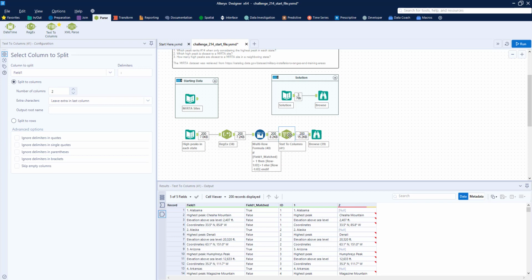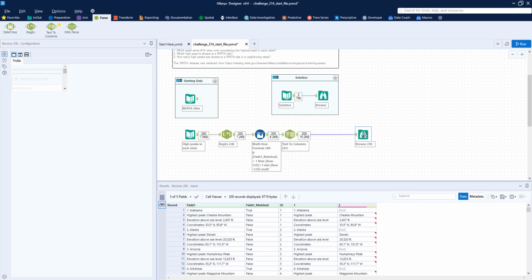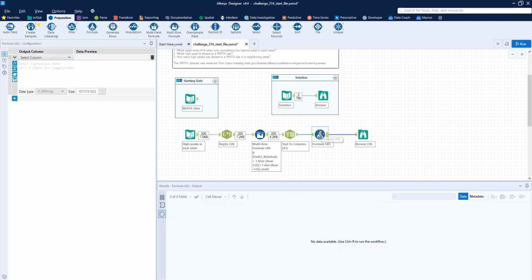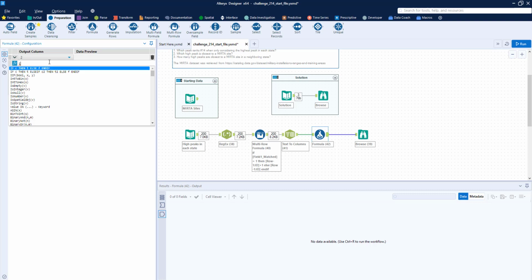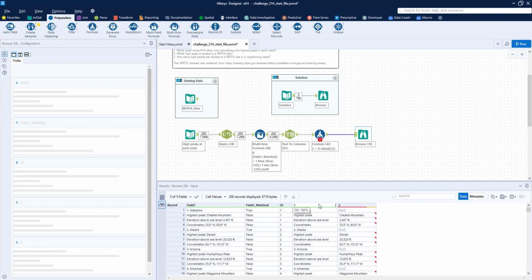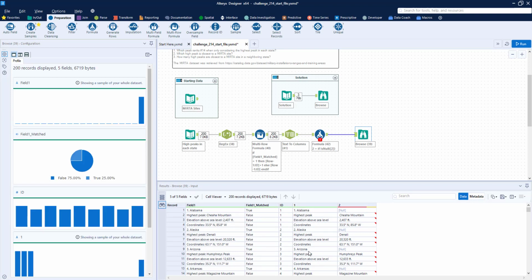So I think what I'll do now is let's grab a formula tool. And we're just going to fix that. So we'll change column 2 and we'll say if is null of column 2, then we want to replace it with column 1, because what I want to do is basically I want column 1 to be my column headers and I want column 2 to be the values.